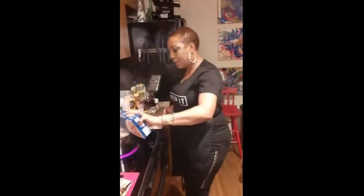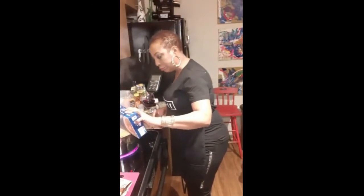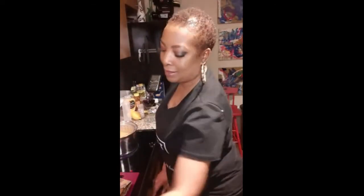So I'm going to add a little bit of that to my salted water. When you're cooking your pasta, you don't need to add oil to it. All you need to do is add some salt so that it is as salty as the sea, as the Italians say. But if you ever been to Myrtle Beach, boo, you want to get it that salty, okay? So I got a little bit of ditalini pasta there.